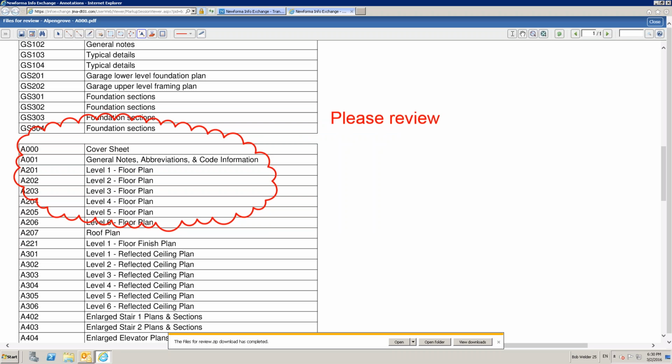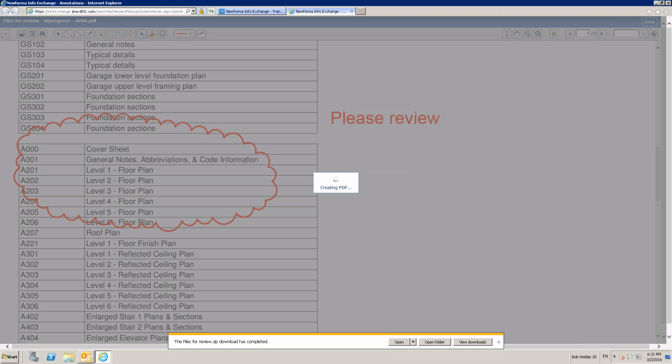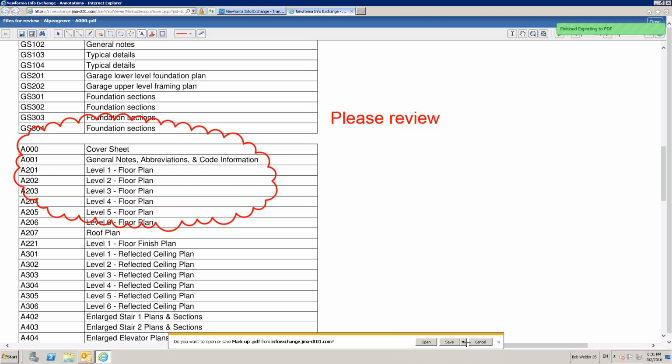Or if I wanted to create a copy of what I'm sending, I could use this next option right to the right of the floppy disk to export that PDF, and then I could send it back. So I'm going to go ahead and use that one now. I'm going to export it. I might just change the title here so it's clear. And save that. It's going to ask me where I want to save it, and I'm just going to save it to my desktop so we can locate that.